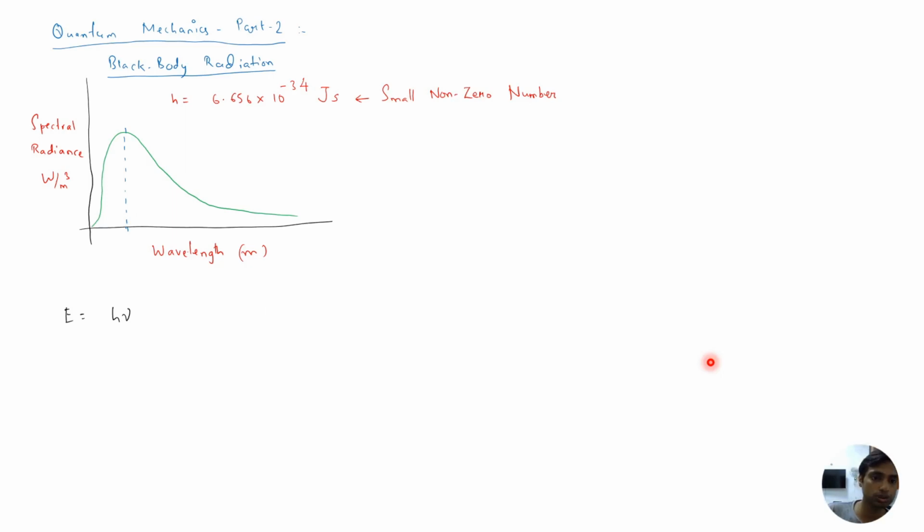Then what was established was that energy is in packets of h nu. Even though Planck was not convinced himself, this was a necessary step to match with the experimental result. From fitting what he observed, he got somewhere around 6.5 into 10 to the power minus 34 joule second. That was the experimental value when Planck did the fitting, and today what we use is 6.626. This is one of the accurate values.